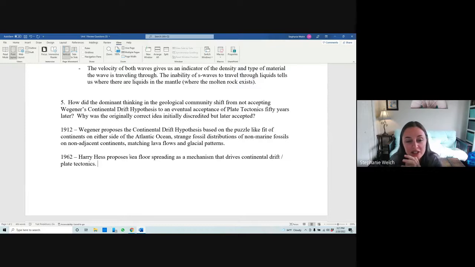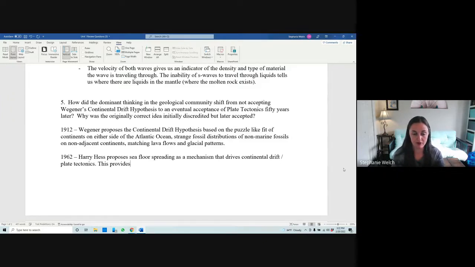So effectively, this is just a mechanism that Wegener could never have come up with because at that point, so little was known about the seafloor. But after World War II, after all of the mapping on the seafloor, we have a better idea of what could actually be driving the continents to be in motion. And it's more like the continents themselves are not really in motion. They're being pushed and pulled apart by the creation and destruction of the seafloor. So that's why it's called seafloor spreading.